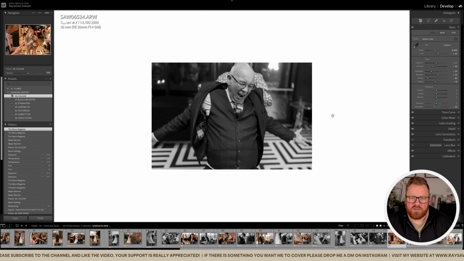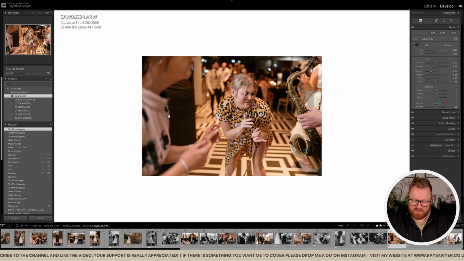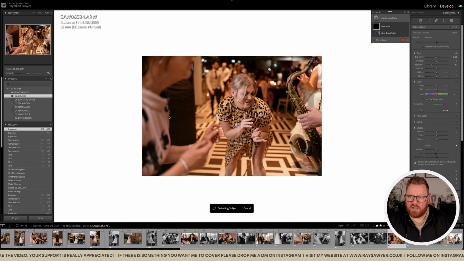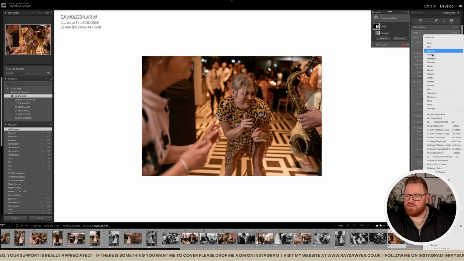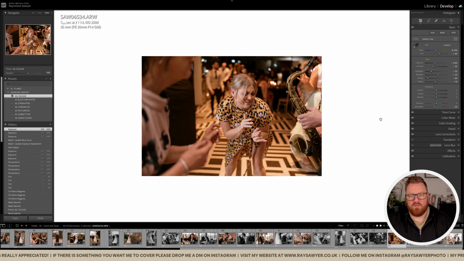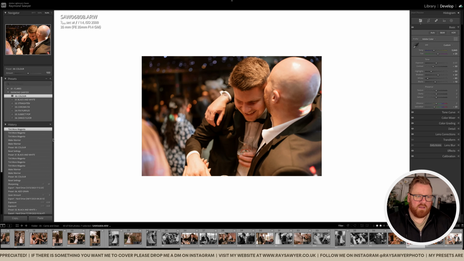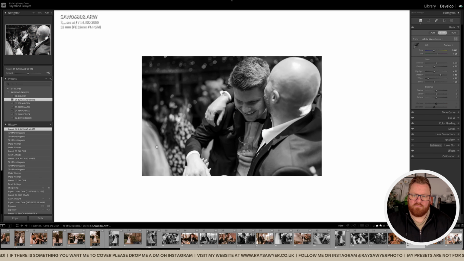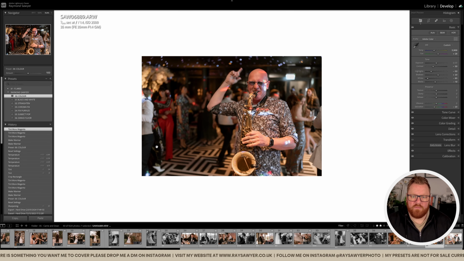And next image. Let's just add some magenta, a bit more warmth, and then just pull the exposure down a little bit. I might add a subject mask. Again, let's just add the pop and then pull that more. Lovely. Nice black and white, probably one click. Yep, straight away, it's fine.